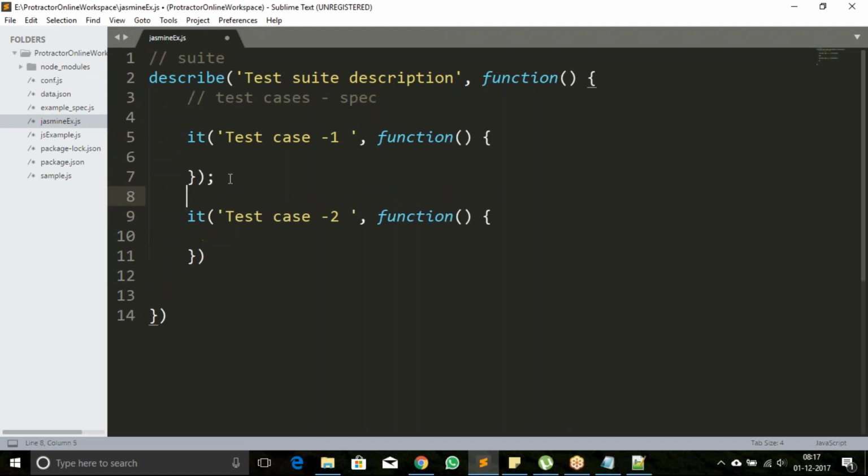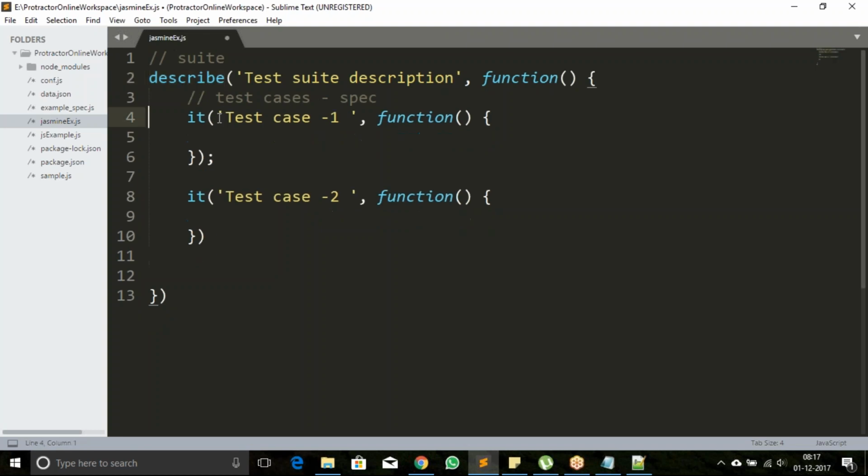These two are different test cases. If you have a number of test cases, you can create them. Describe is a test suite and it is a test case. In Jasmine terminology, it is a spec, one spec. Here goes your business logic.